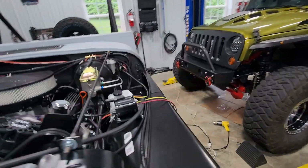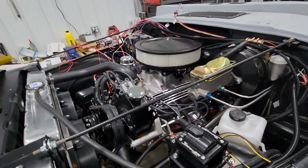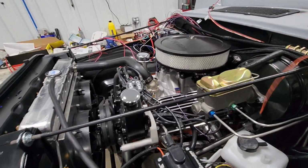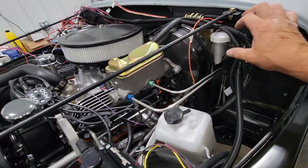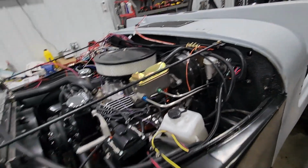Excuse me if you hear me pause here and there as I just try and keep everything straight in my head. I have the wires run roughly how they're going to go. I'm going to have to obviously secure them up against the firewall as I start laying them out.